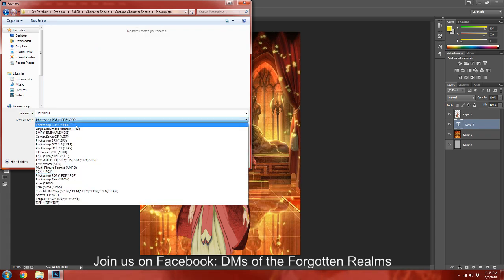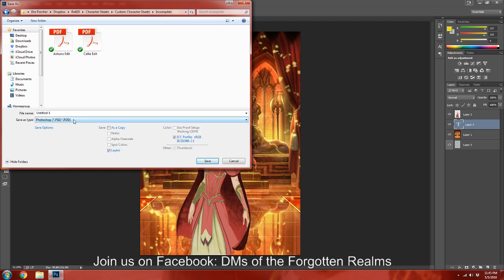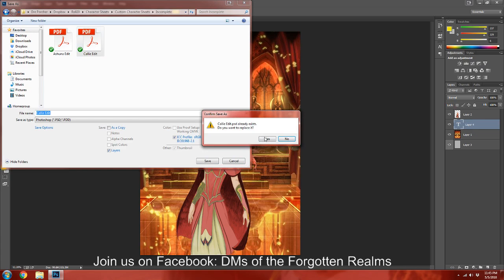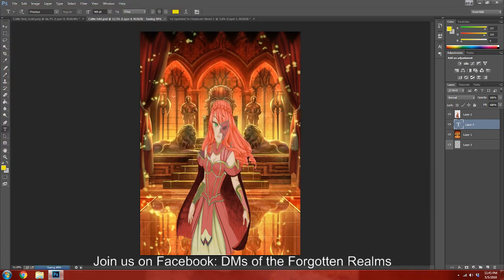You're going to want to save it as Photoshop PSD. In fact, I've already got one right here. So then you would save. I'm just going to go ahead and save over it. Save it as just Photoshop, because that keeps the layers individual when you open that back up.